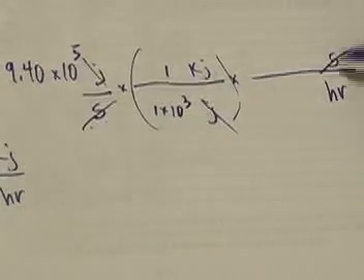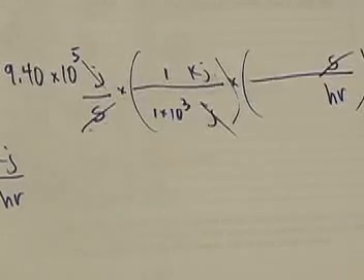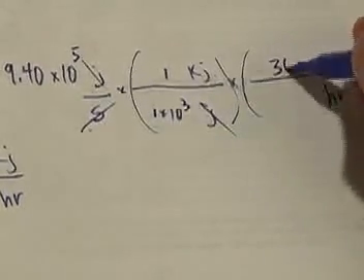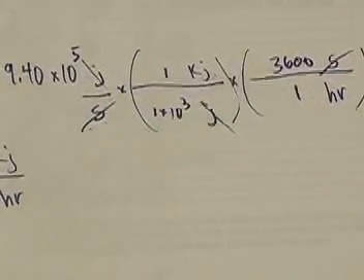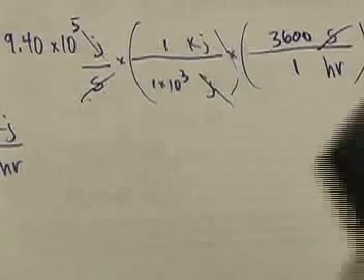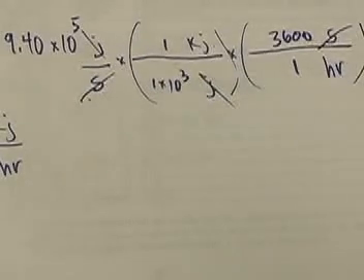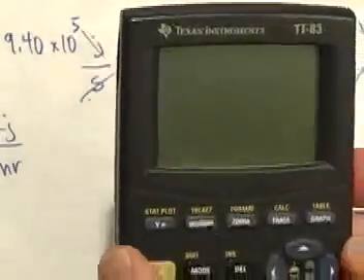Okay, second relationship is seconds and hours. Now you might not know this, but there's 60 seconds in a minute and 60 minutes in an hour, and 60 times 60 is 3,600. So there's 3,600 seconds in 1 hour. So now I'm going to show you how to punch these numbers into a calculator, because some people get really distraught when they have to put these kind of exponent numbers into a calculator. And so I'm going to bring the calculator on here live, and hopefully you can see this.